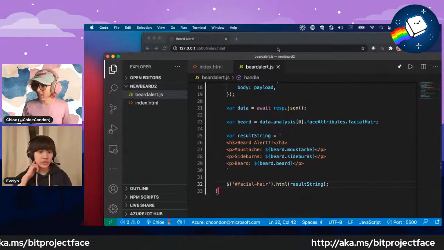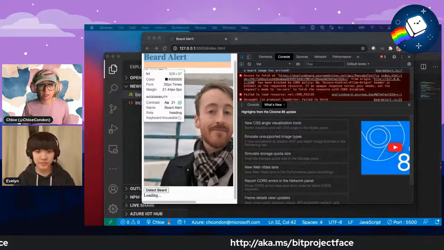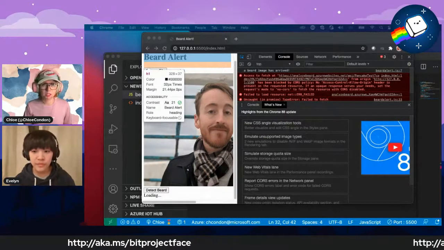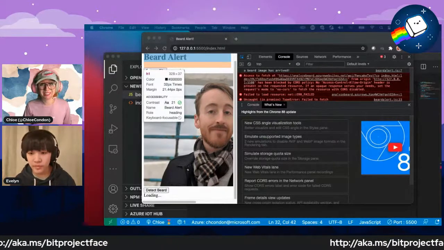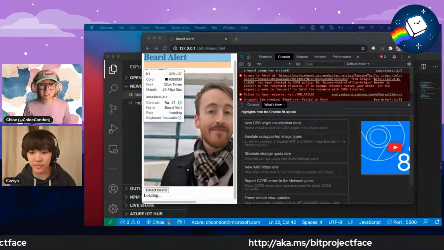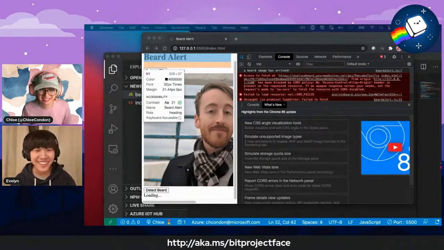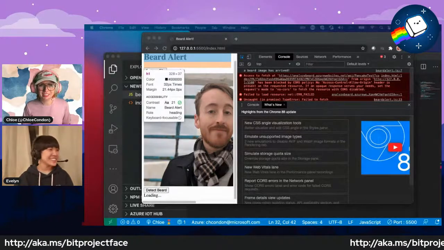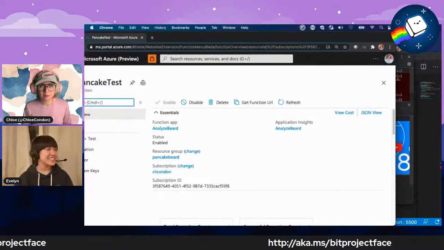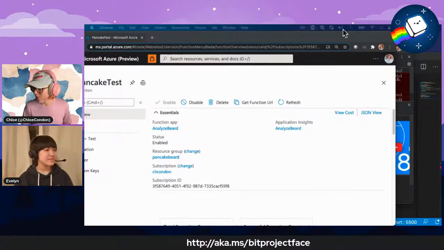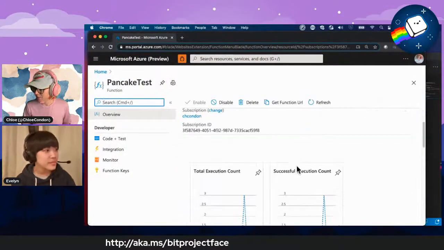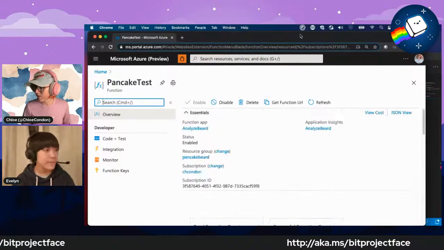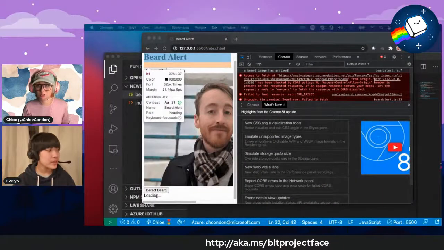Yeah. If we go into our Azure function here, I'll share that real quick as well. We can see, actually, let me refresh it, because I bet it's run a couple times now since I got click happy. Let's see. Yeah, it's run 3 times here. I will share this with folks. Let me make sure I'm sharing my screen here. So we have run it a handful of times. We do know that it's running. We just got to fix this CORS issue. All right.